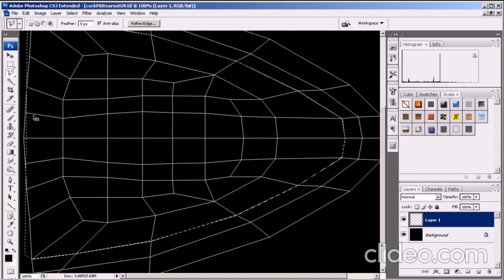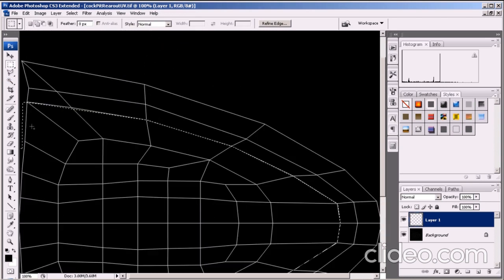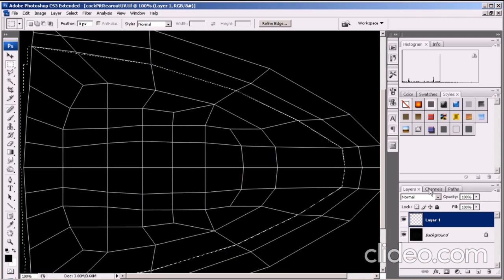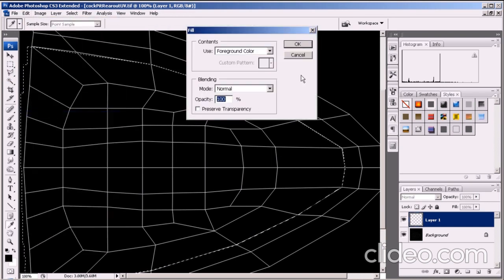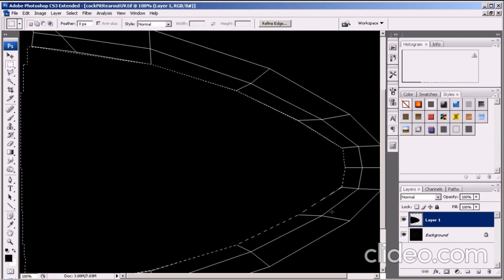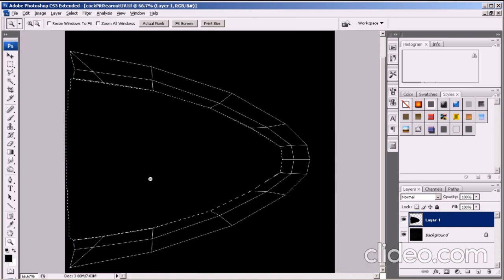Right, kind of missed a little bit out there, so I'm just going to add into that using the rectangular marquee. Right, and within that I'll need to just fill that with a black layer. So just edit fill, foreground color, and that's now black. I can save myself a bit of time here and just Control Shift and I to invert the selection, create a new layer, and this layer will be white.